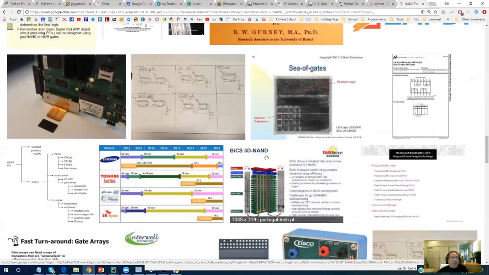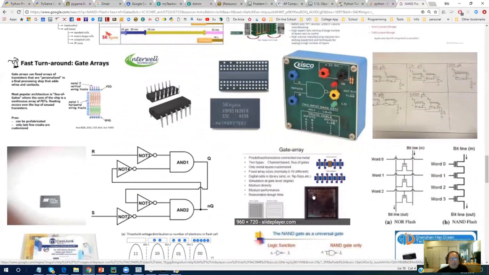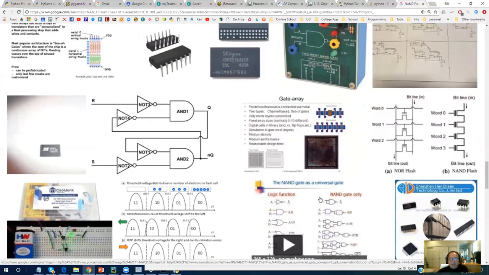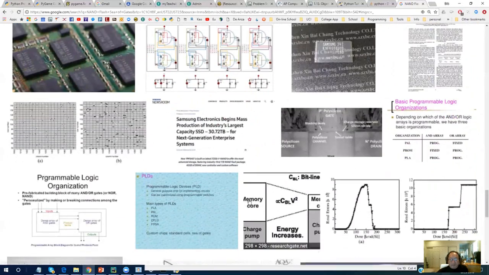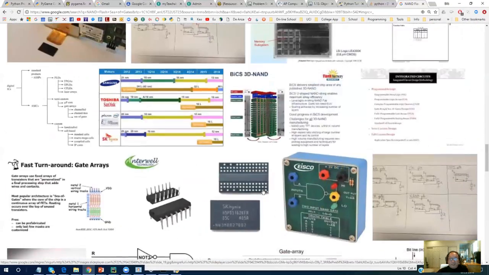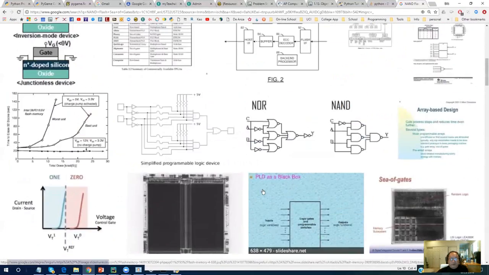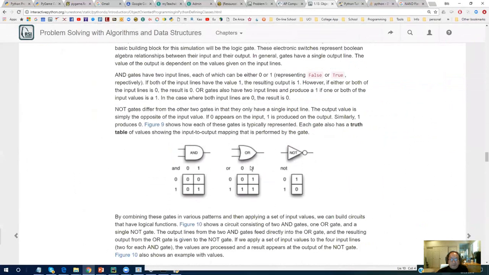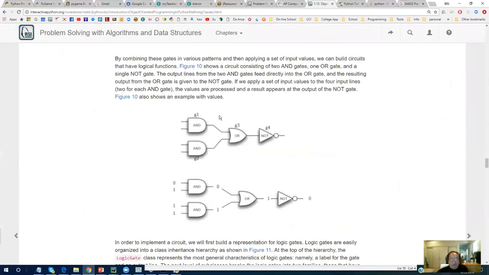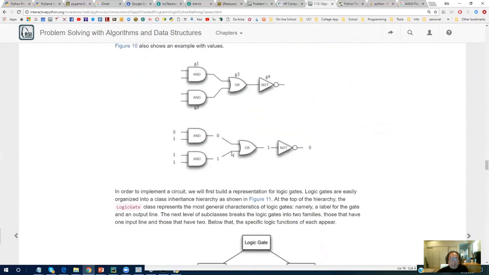It just puts a lot of NAND gates over there, connects those NAND gates together, and then those NAND gates can compute like a computer. That's called sea of gates. You can use a programmer to program the device, and it becomes a chip for your computing purpose. And in the 51 course, you will need to study these.